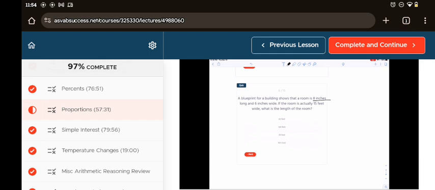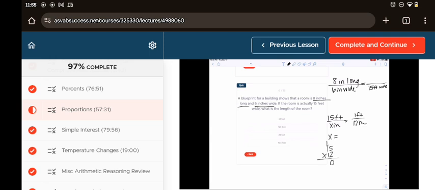So it tells me 8 inches long, 6 inches wide. Sorry, I forgot to put the unit. 8 inches long, 6 inches wide. And it says that the room is 15 feet wide. Now, these are not the same units, so once again, I have to convert. 15 feet is an unknown number of inches, but you know that 1 foot is equal to 12 inches. So let's cross multiply. X is equal to 15 times 12.